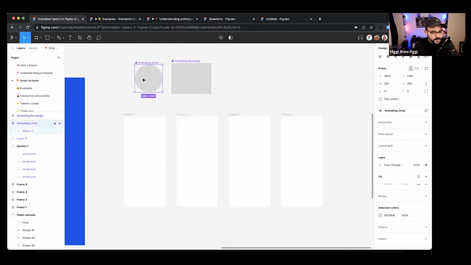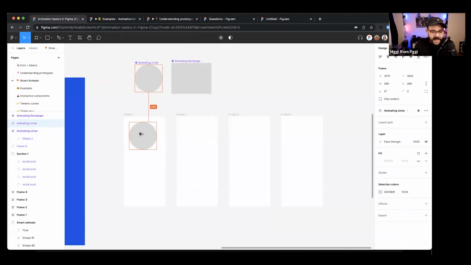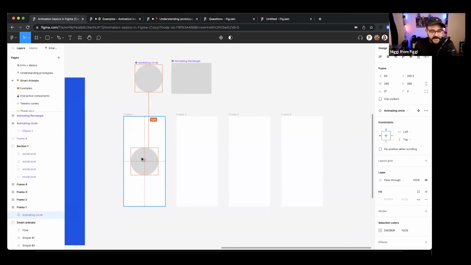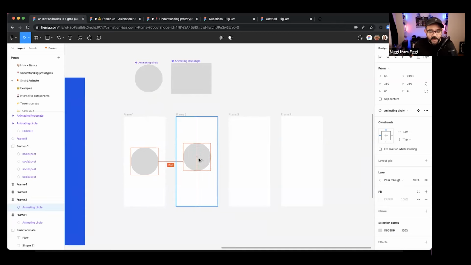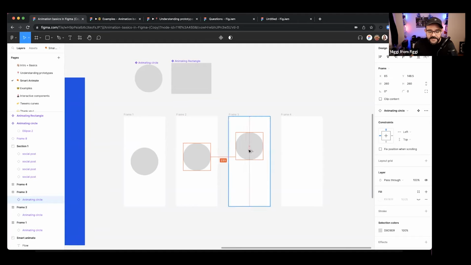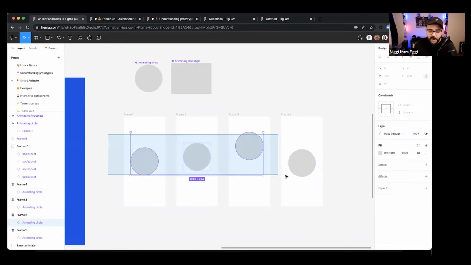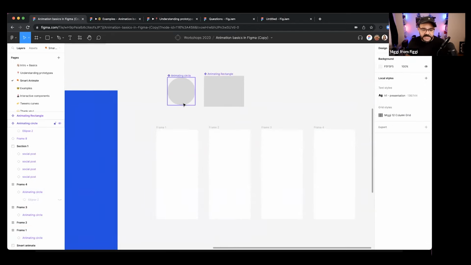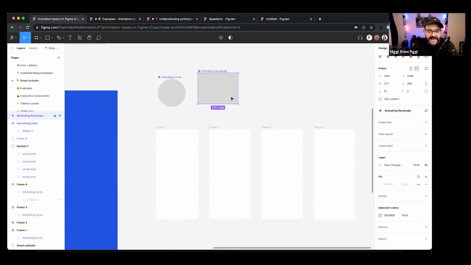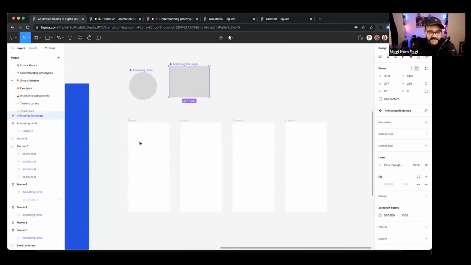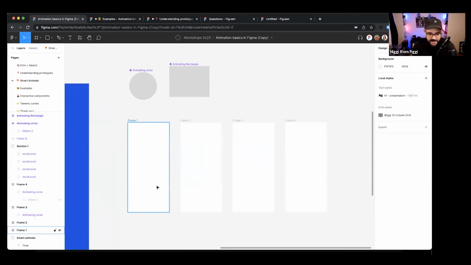So if I hold down the Option key, I'm going to drag this to frame one, right? And then I'm going to drag another copy over here to frame two. I'm going to drag another copy to frame three. I'm going to drag another copy to frame four. And I'll show you that one more time. Let's cover that whole thing one more time. These are our assets, right? They're going to persist across these frames here. And I'm going to change their properties.